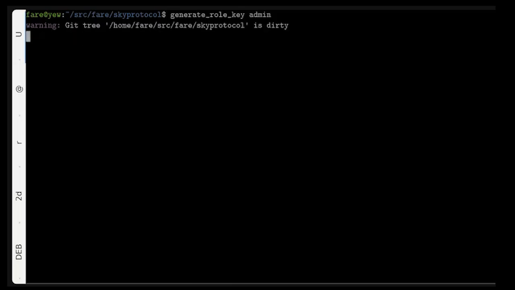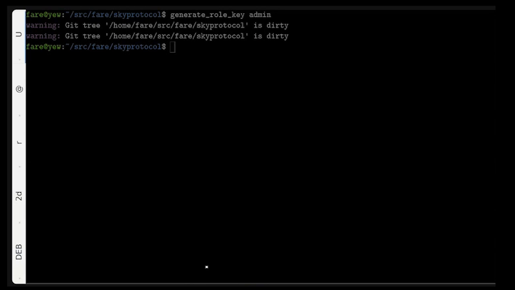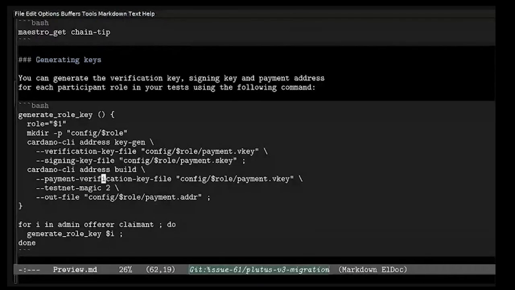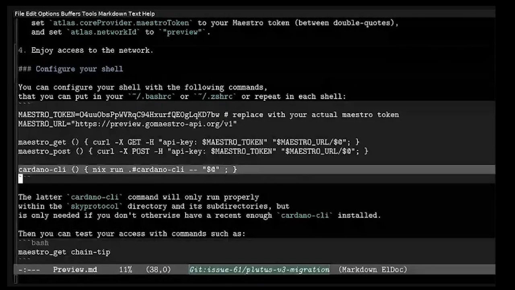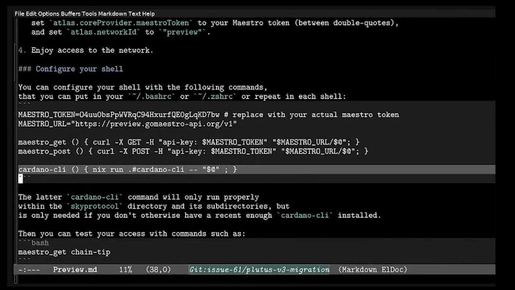So one thing it does, it's calling Cardano CLI here. And Cardano CLI, if you already have the Cardano CLI installed and recent, you can just use it. Otherwise, you can use this function here that basically invokes the Cardano CLI that comes as the version that we use for Sky.